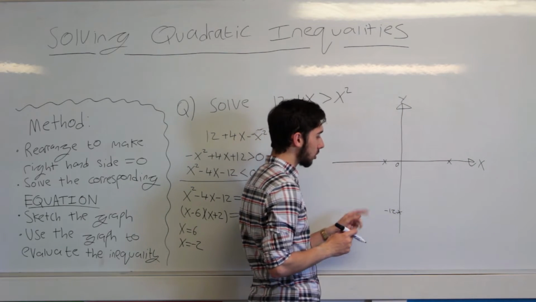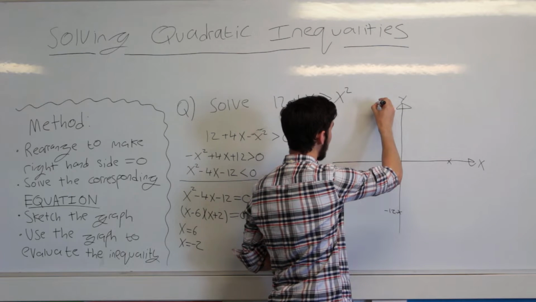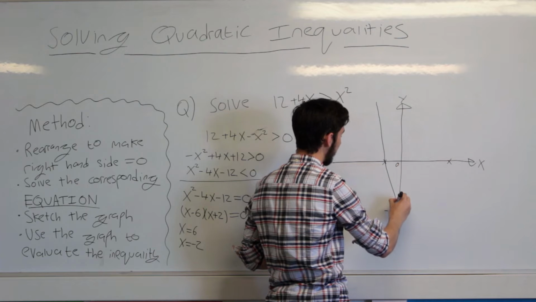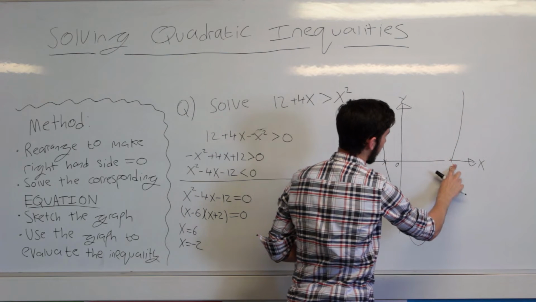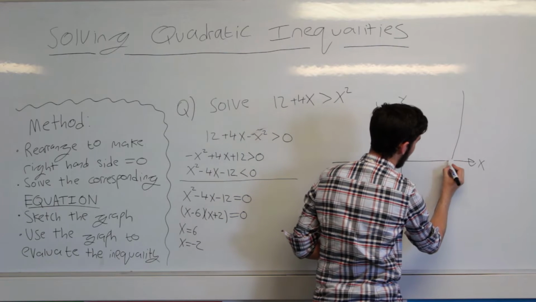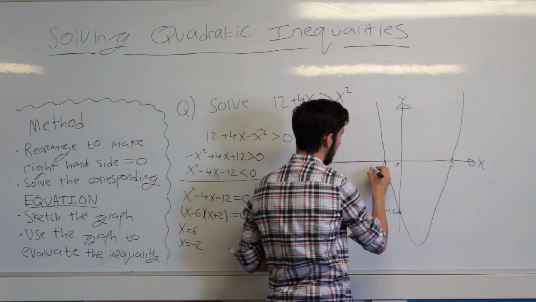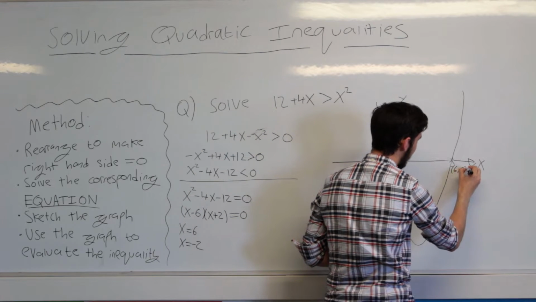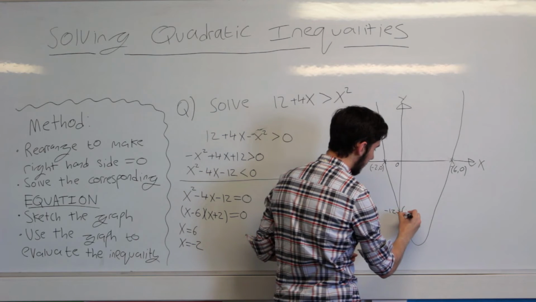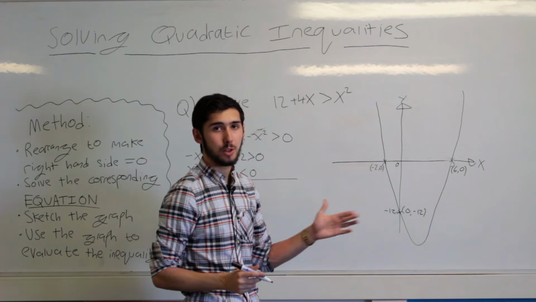And so we're just going to find the graph that goes through all of these points, which is going to look roughly, and I really do mean roughly, like that, okay? It's not a good drawing. So this is the point negative 2, 0. This is the point 6, 0. This is the point 0, negative 12, okay? Just like this, okay? This is the graph.